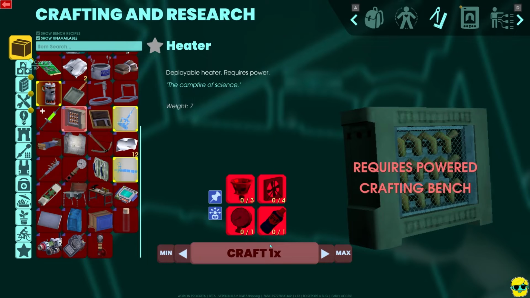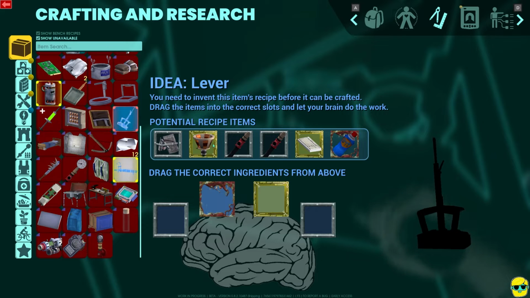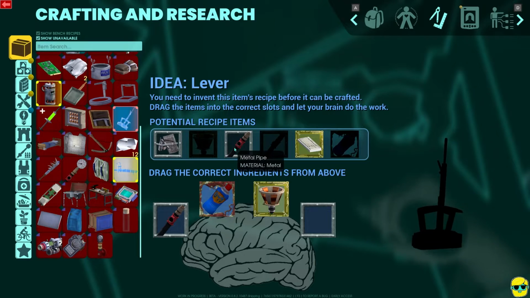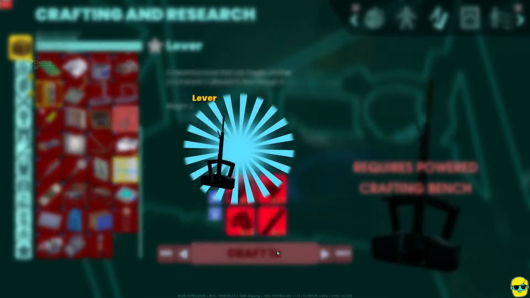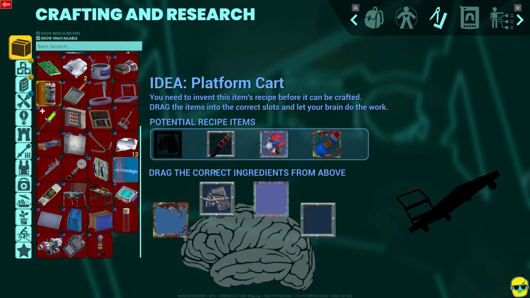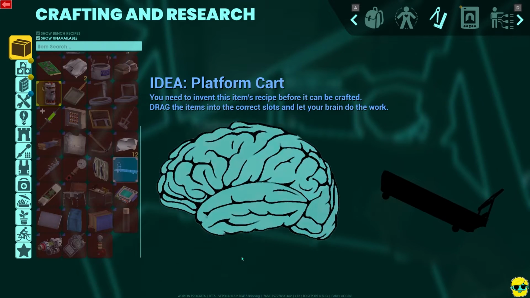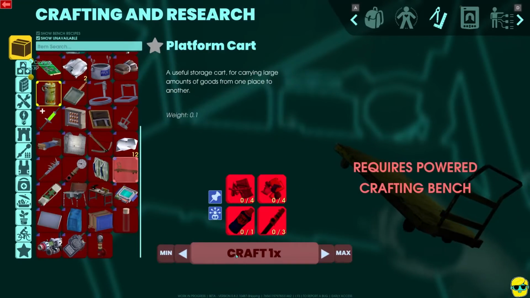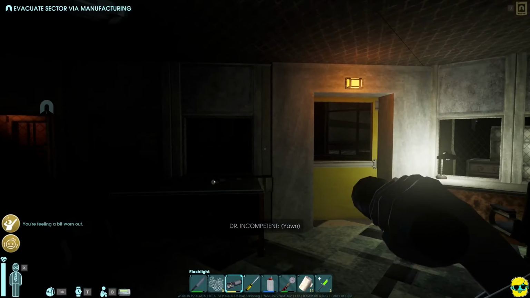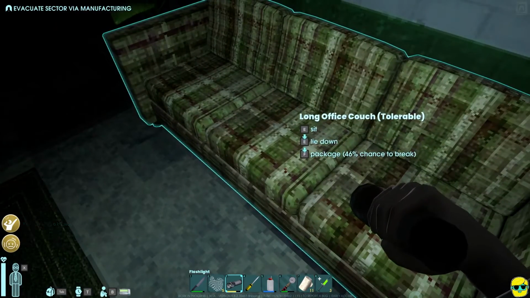A heater. Well, look at that, right? If we don't like being cold, we can make a heater. A lever. Got it. Platform cart. This one's fun because it's only 4 ingredients. So what are we going to do, right? And I believe that's all of our ideas put into practice. Great. I'm feeling a bit worn out. Okay, it's a good time to go to sleep. I'm going to close the door and we'll just go ahead and lie down.